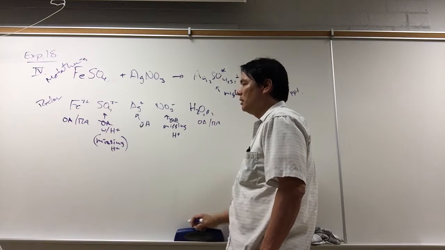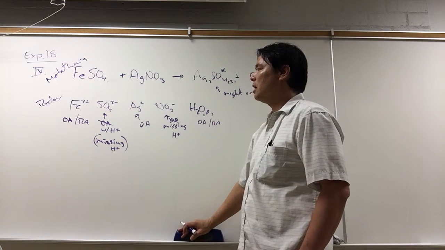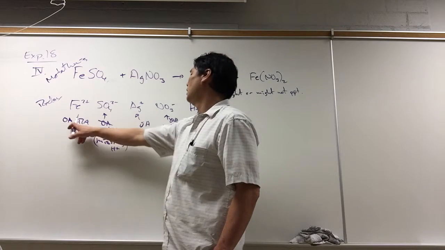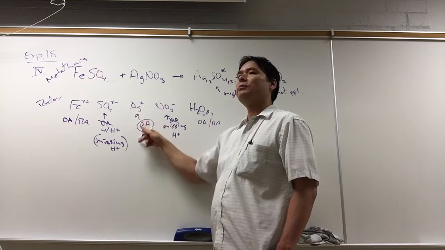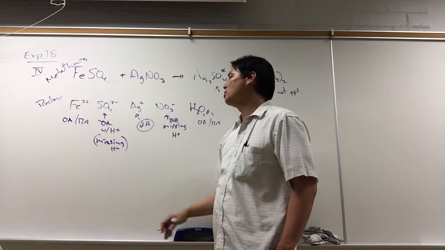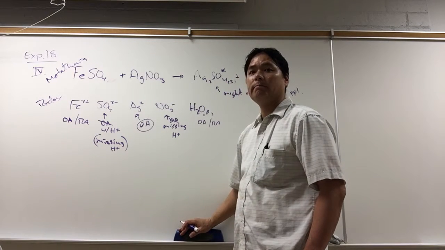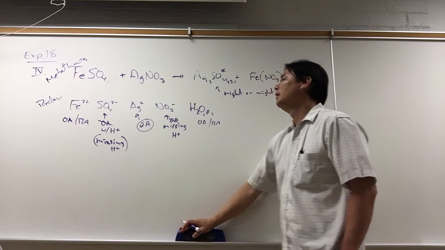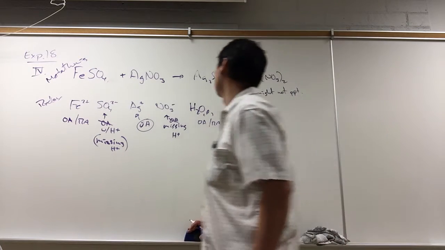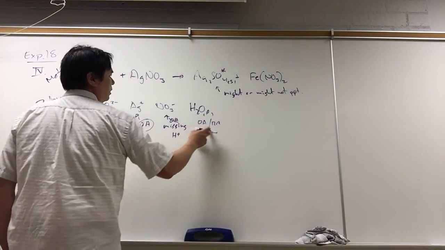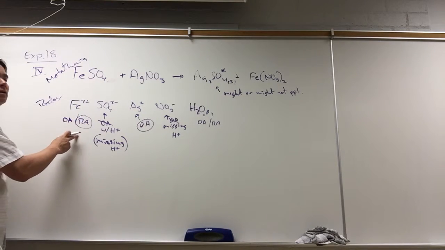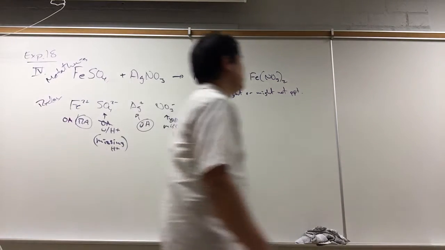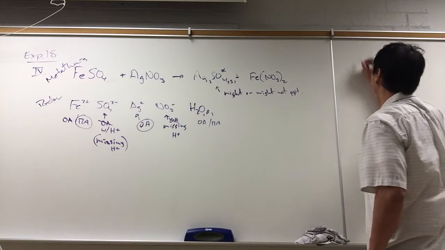And then we go down our list and see, what's the strongest oxidizer? Well, we go down and we see that silver ions would be the strongest oxidizer on the chart. That's closest to what? It's closest to fluorine. And then we look for the strongest reducer. The strongest reducer on the chart will be iron 2. This is going to be closest to lithium. And so what we do is we just copy down the reactions off the chart.